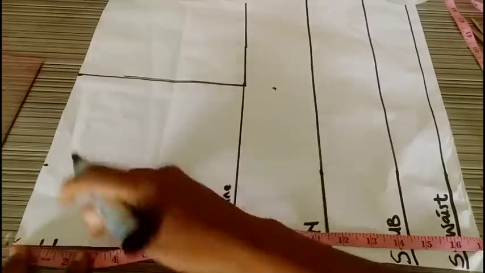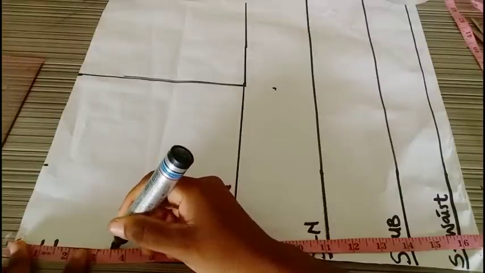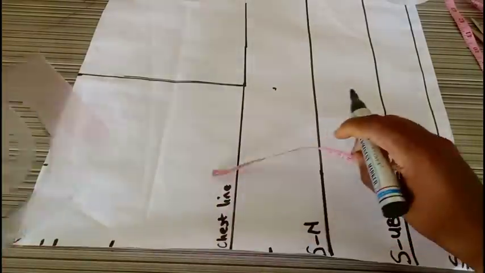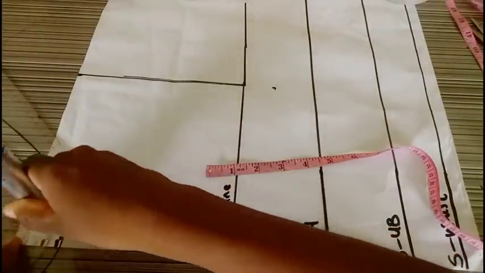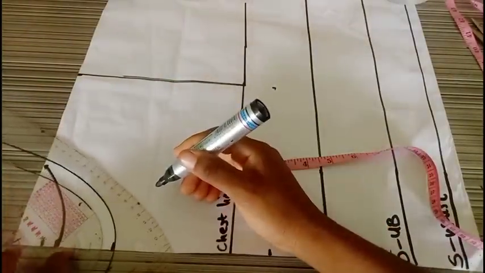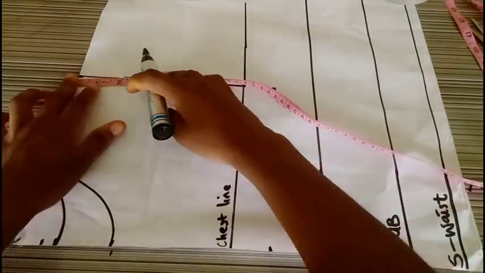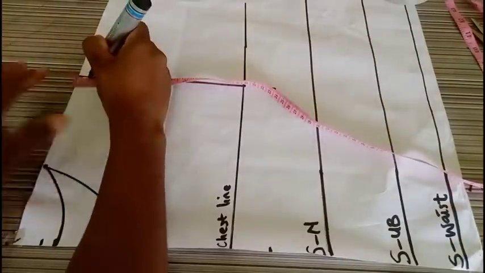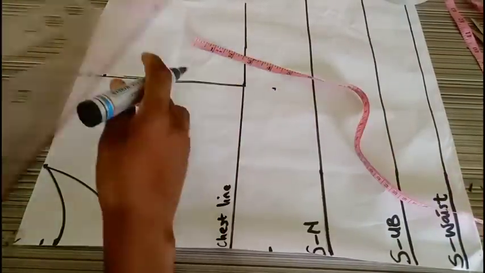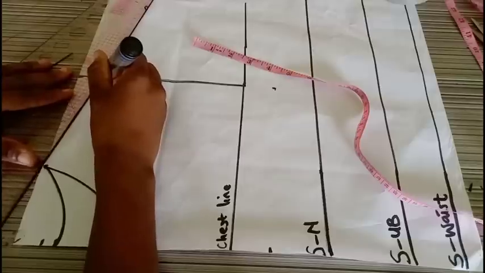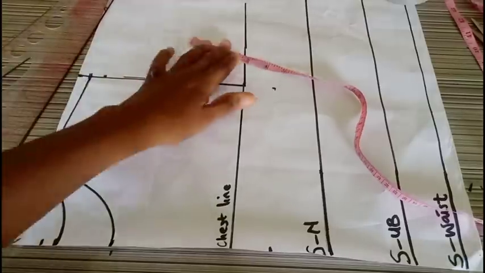So for the back neck depth, I'm making use of 1.5. For the width, I'm making use of 3 inches. So the width for the back and the front is the same thing. For the front depth, I'm making use of 3 inches. Now if you look at the front neckline, it is having a round neckline, then it has a U neckline. So I'll be making the alteration when I want to cut my front block. But for now, let's just make do with the back neckline.